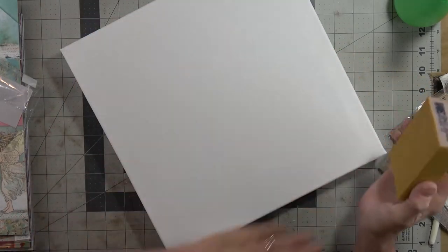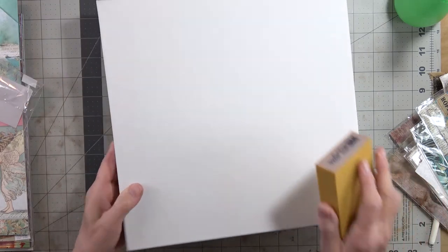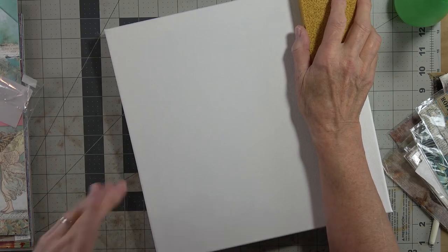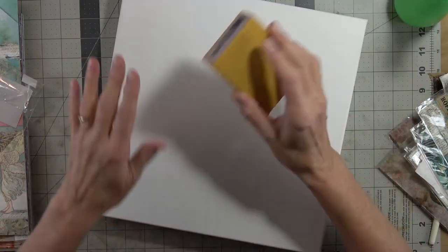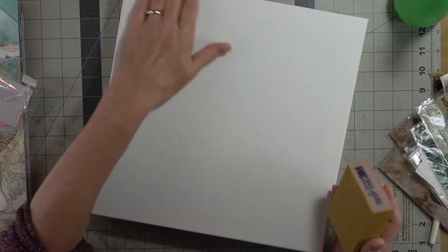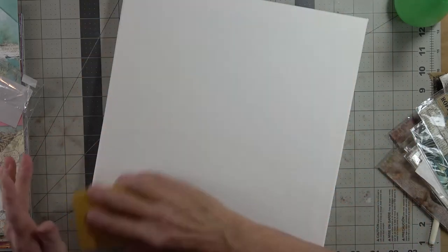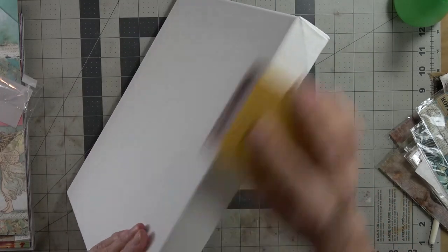So I'm just going to give this a light sanding, not much. I have put down my working mat that is always so dirty. This is noisy. You might want to turn down your volume for a minute while I do this. Or just listen to the whole experience with me. Oh yeah, that's feeling better already. Oh yeah, tightening up like a drum, you hear that?